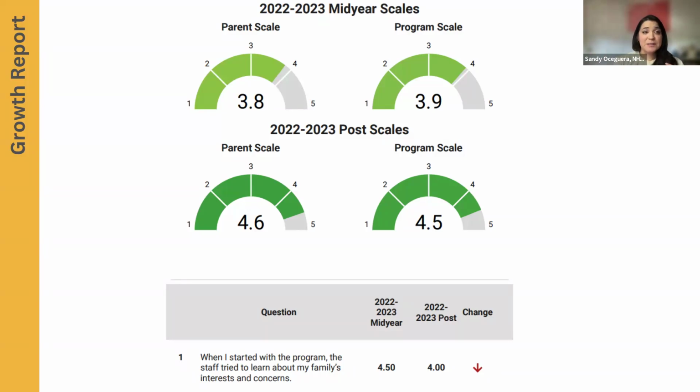So that is something that's been changed so that it's just simpler across the board when you pull up your own growth reports. Those same filter options are also available for the growth report. So those filter options that we mentioned in the previous slide, those are all available here as well. So you can break down these reports by the same metrics that we talked about before. So you can still break this down by language. You can still pull this out by family service worker, by interviewer, by site, whatever you'd like. You can still slice and dice this report in the same way.